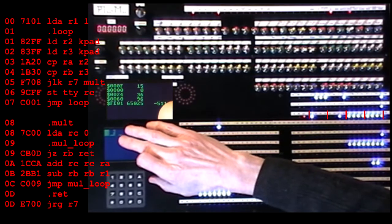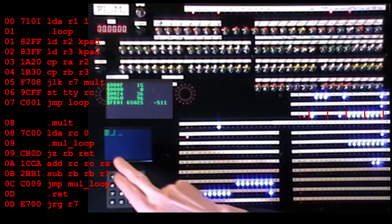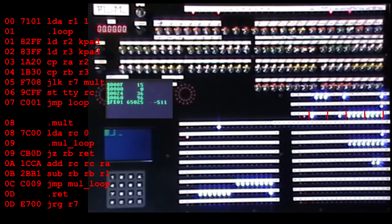Let's try a bigger number, 255 by 255, and that's FF times FF, so FF, FF, and there's the answer, 65,025. And this answer in hex FE01 is almost the largest number you can hold in 16 bits. So that's one limitation, but the other is more subtle.